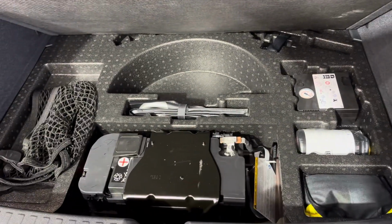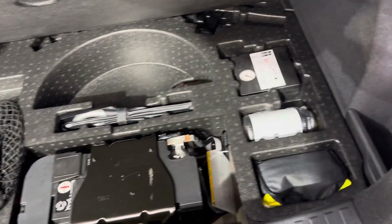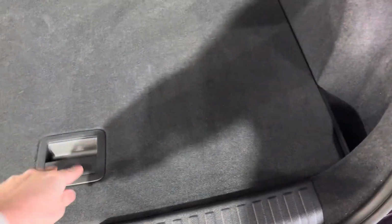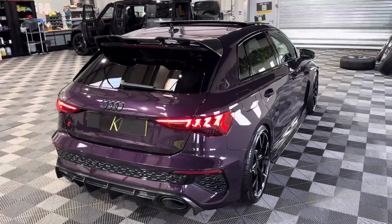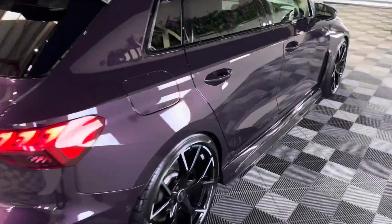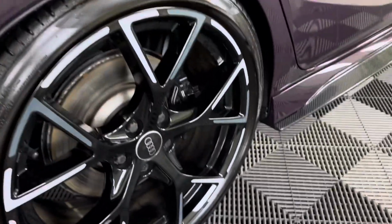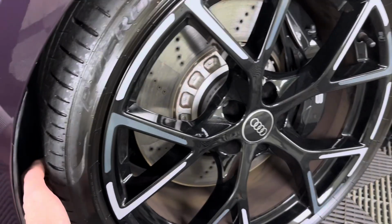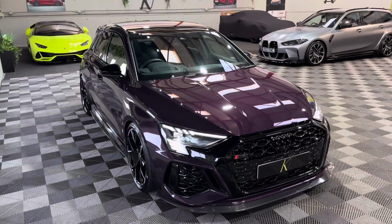I love a Golf R, but these are just better. All the original kit in the back, net for the storage, etc. Warning triangle. Just looks insane in this colour though, with all the black. It's very, very nice, this. All the wheels completely unmarked. Pirelli P Zeros all around. I think they're as close to brand new as you're gonna get on the rear. Fronts are probably 5+ mil. You wouldn't need to do anything with this car anytime soon.